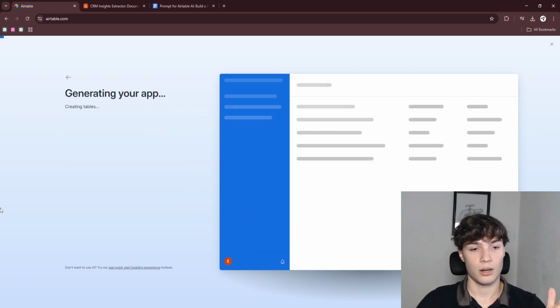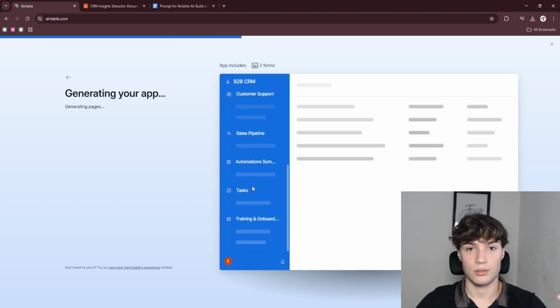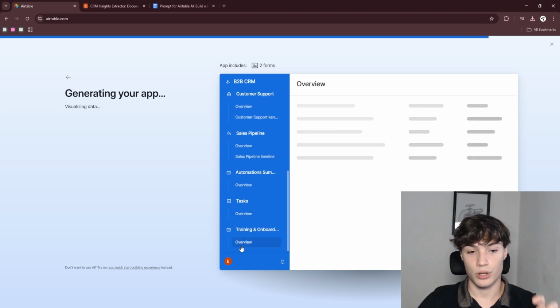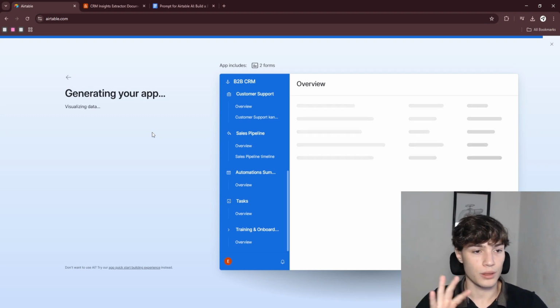We're going to click on preview again and see the new sections that we have completely from zero. We have to wait a few seconds, and we're going to have the new tasks and training onboarding integrated that we included in our last version. This is so valuable, so you can play with these different things that you can add.